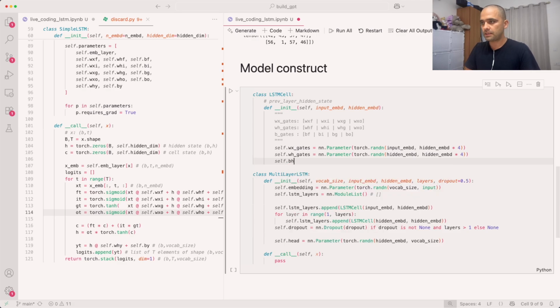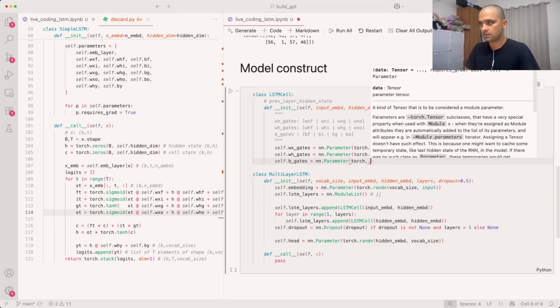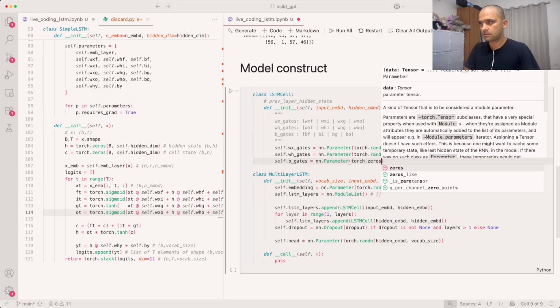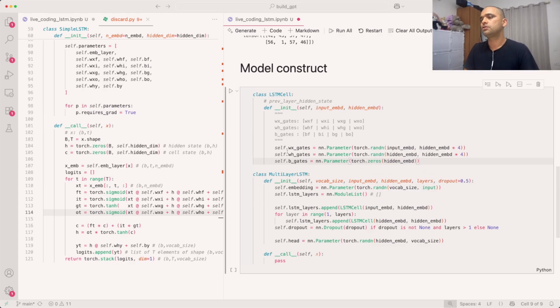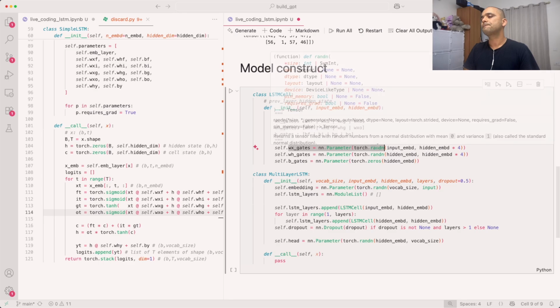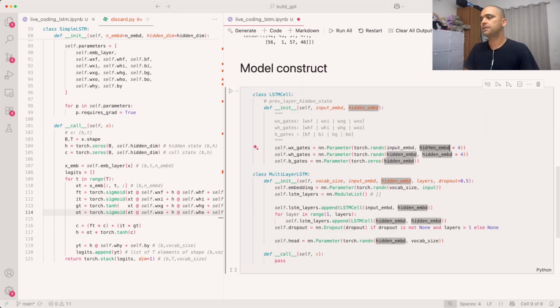Self.bh or b_gates equals nn.Parameter(torch.zeros of this size). So after this, we transform our x input to each cell into a hidden dimensional vector.